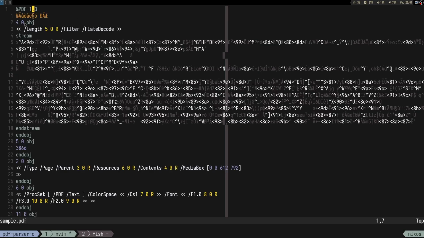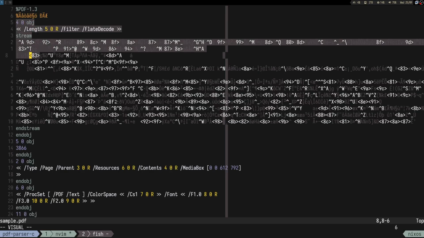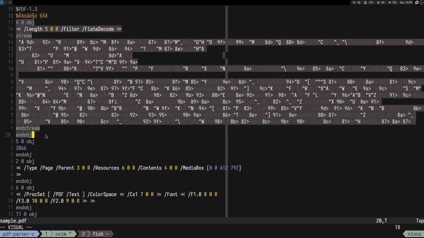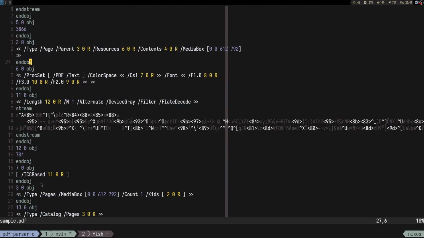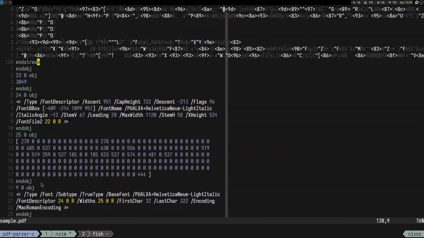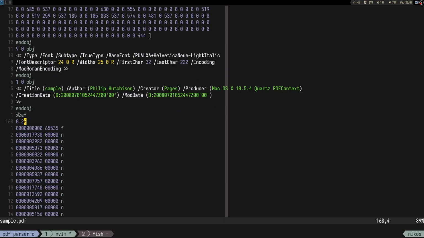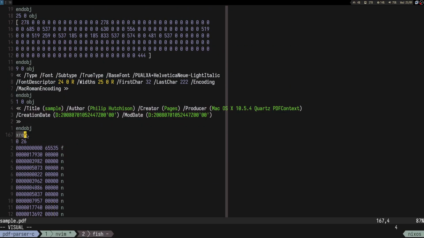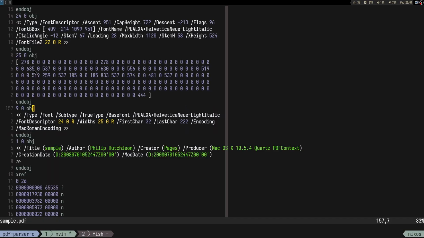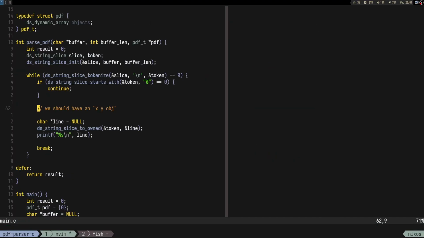Right, because we have the number thing obj, and then we are gonna parse this entire thing, then again, and so on, but here it's different, xref. But yeah, we are gonna ignore xref. So if we have anything else than this, we might just want to report that happened and skip it.